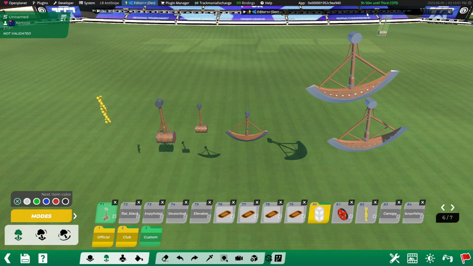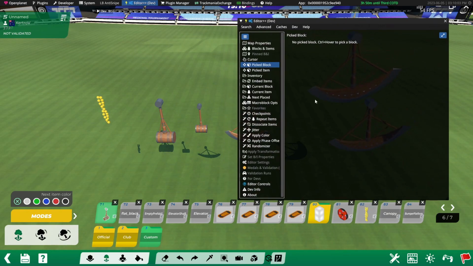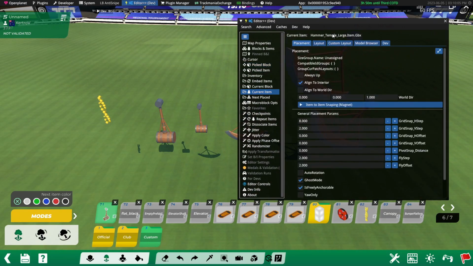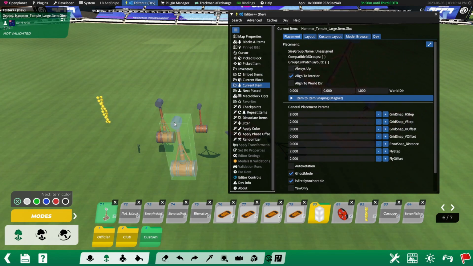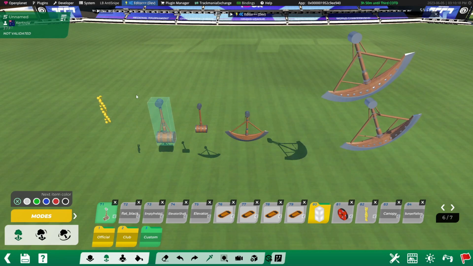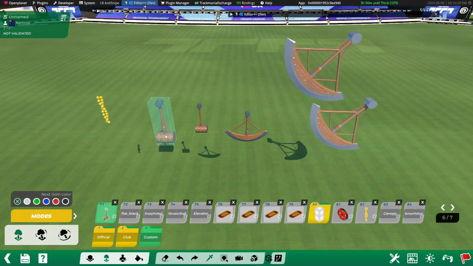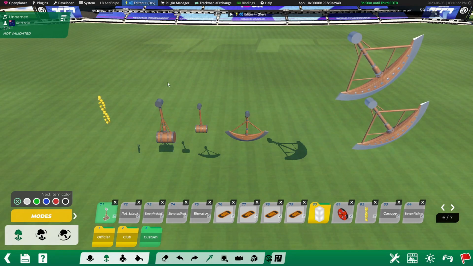The main things to take into account, or to note in advance, so what we're going to do is we're going to have to copy, which you can just click this item name here. We need to copy this because we're going to use this as a source item. So we're not actually going to edit the item itself, we're going to edit a new item and replace the mesh of this new item with the mesh of this previous item.